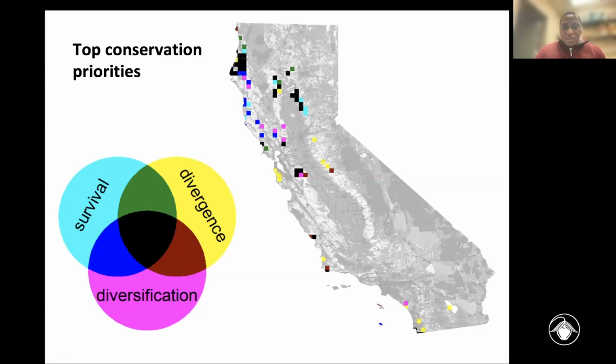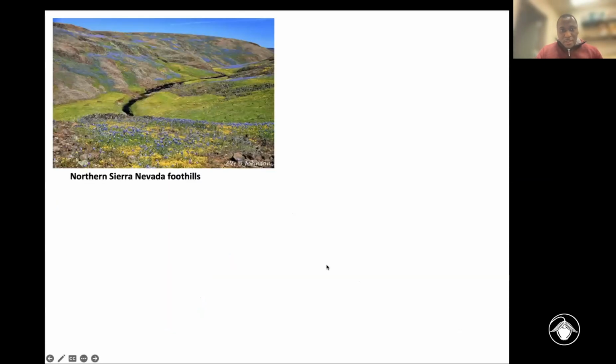And so let's look into some of those examples. For example, the North Central part of the Sierra Nevada, particularly the Sierra foothills, has been noted to have a lot of biodiversity, and these areas are pristine. Many of them, if I remember correctly, are on private lands, owned by private landowners who have ranches, who bought up thousands and thousands of acres of land, but thankfully some of them are not heavily degraded, as you might imagine.